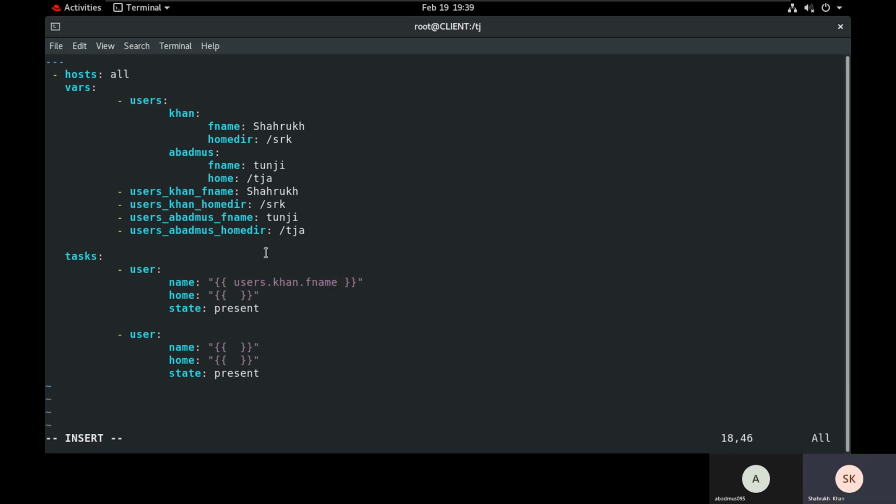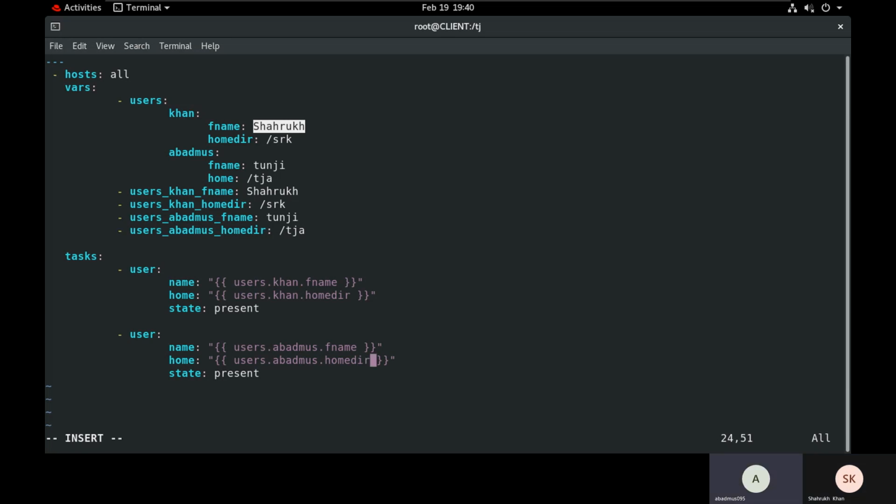So it will fetch the value for home users.khan.homedir. Here it will be users.abadmus.fname and users.abadmus.homedir.